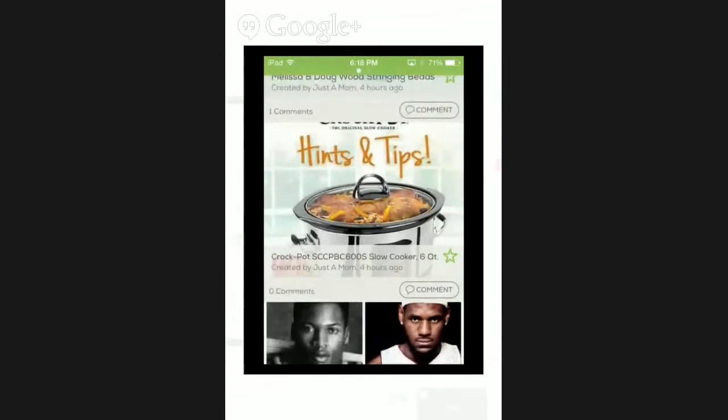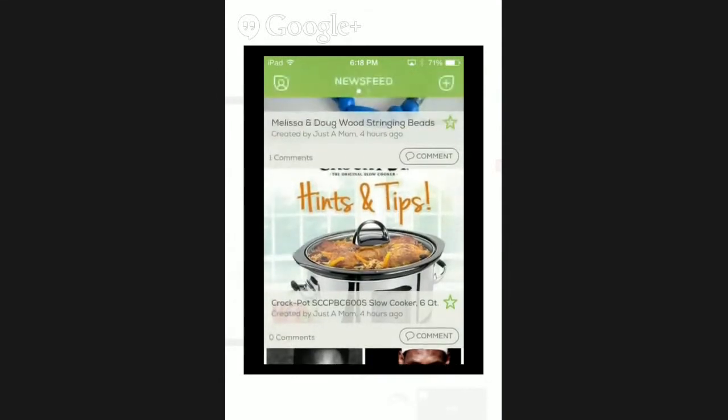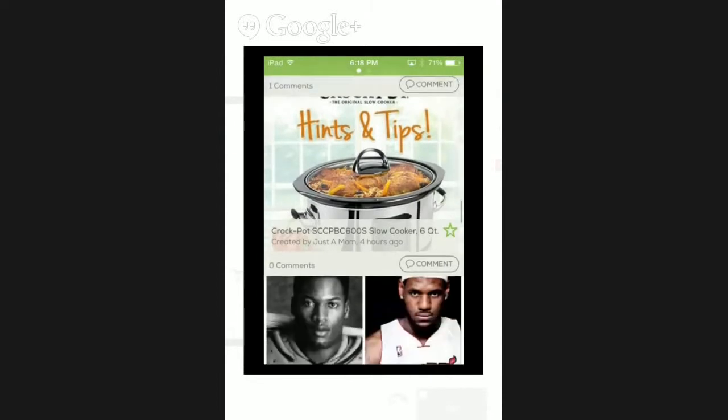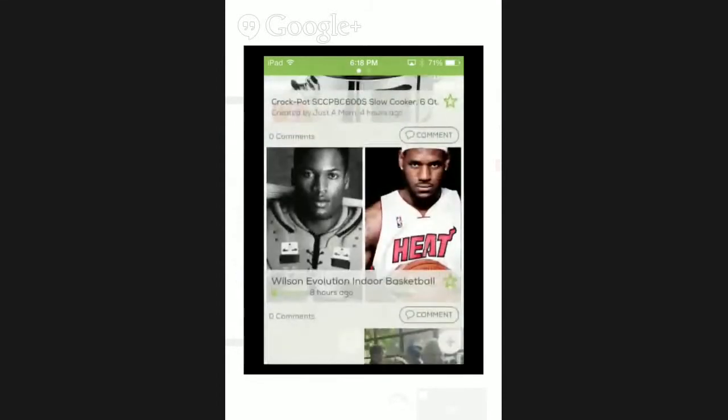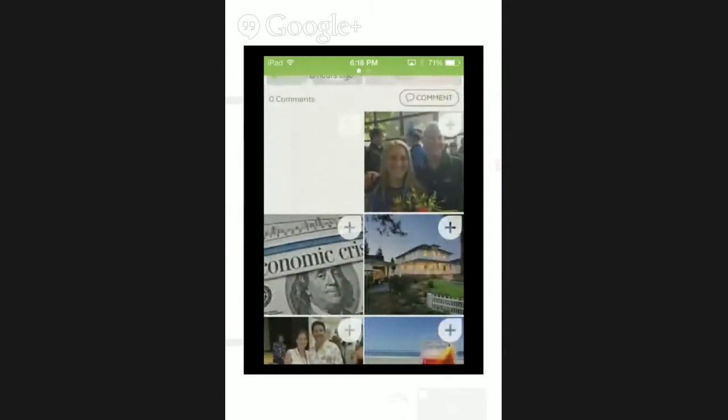And I'll tell you what, I was super surprised when I saw the development of this app. I think it's going to set the world of social networking on fire. What I want to do is just real quickly show you how we create a leaf from a Facebook feed. So at your news feed here, once again, the big pictures represent pictures that were created by Leafit users within the Leafit network. And as I scroll down here, I have my Facebook feed turned on. So the smaller pictures, the half screen, quarter screen pictures, are generated through my Facebook feed.